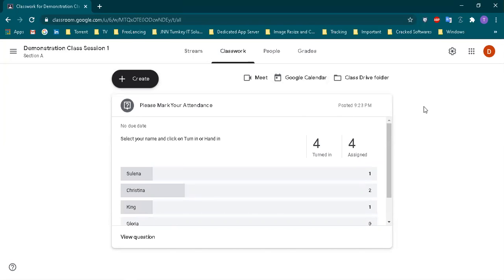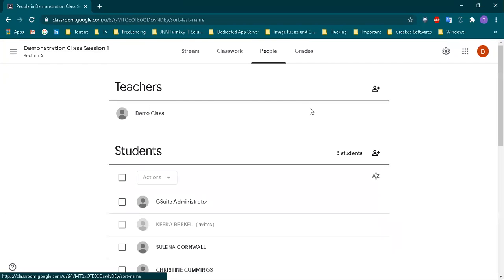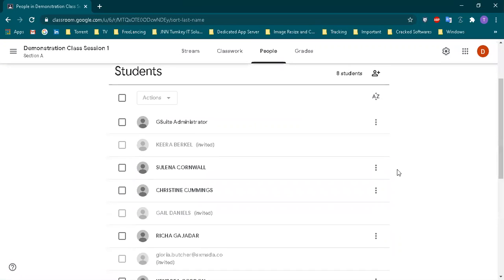So attendance is done. What next is, if you want to add or remove a student, suppose you want to remove any student, you can click over here, go to actions and remove. Select the student, actions, and you can remove him from the class.